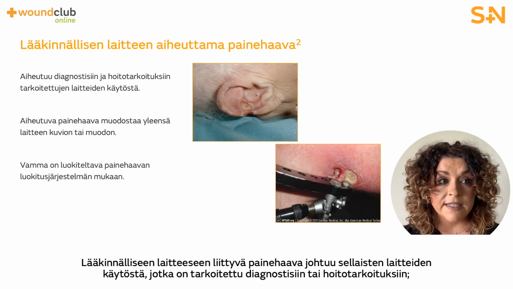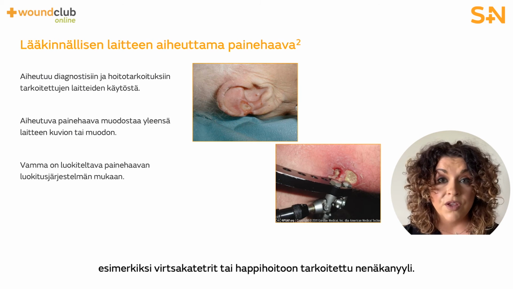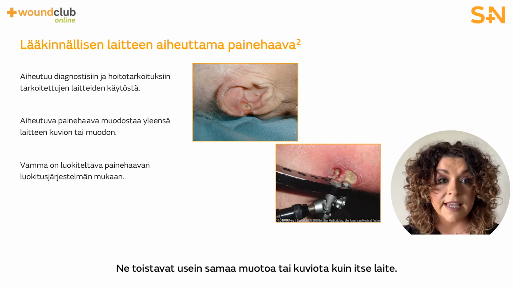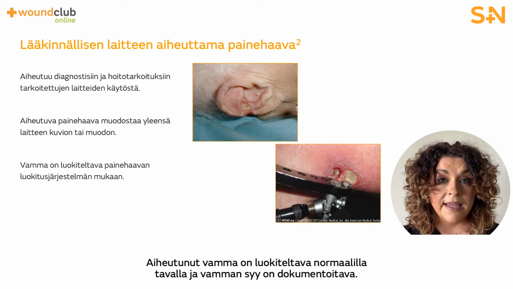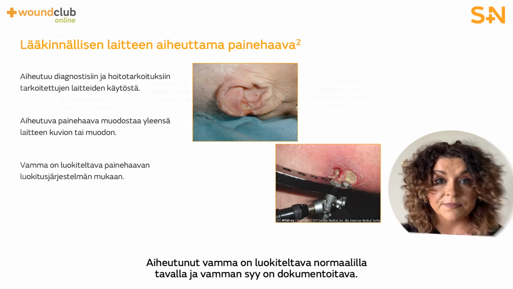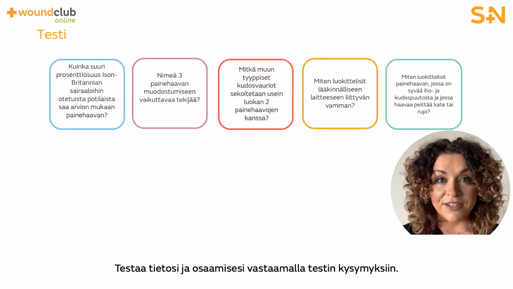Medical device-related pressure ulcers result from the use of devices designed and applied for diagnostic or therapeutic purposes. For example, urinary catheters or nasal cannula to provide oxygen therapy. They often present in the same shape or pattern as the device. Any injury incurred should be classified in the normal way, with the cause of the ulcer documented. To check your knowledge and understanding, try and answer the quiz questions.